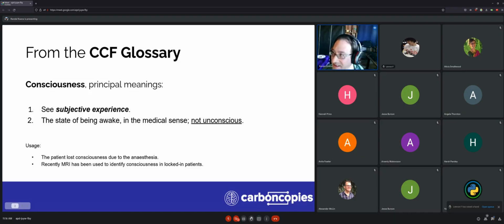But before we get to Lennon's raised hand, I just want to mention that what Anita was saying about the glossary project is true, and we are trying to use the terms more the way the glossary project is beginning to define how Carbon Copies uses them. As part of that, because of the additional suggestion in the definition that the glossary project came up with, for good reasons, I am trying to switch to using the term subjective experience in order to not conflate with the other possible meanings for this talk. So I decided that even though the glossary is still in the works, I was going to start trying to use what we're coming up with there instead of just vaguely talking about consciousness all the way through.